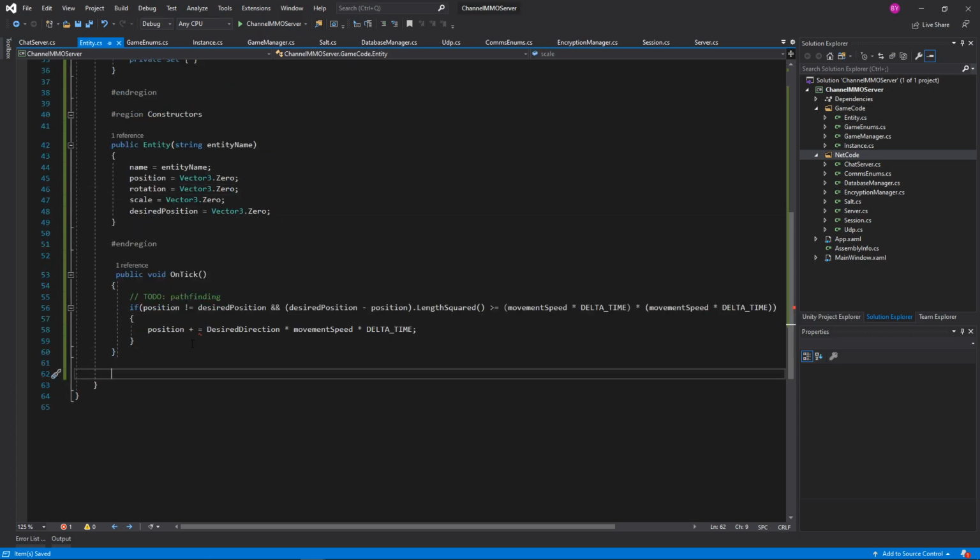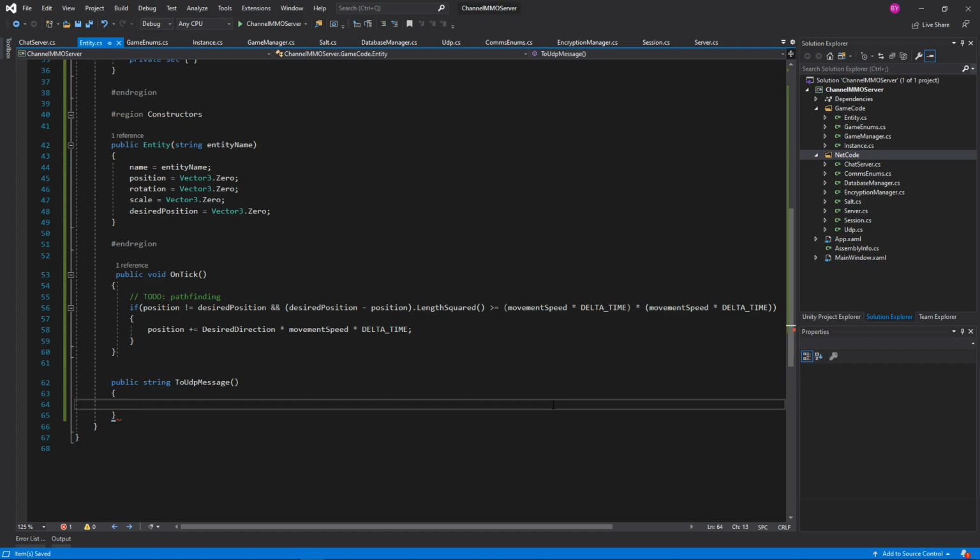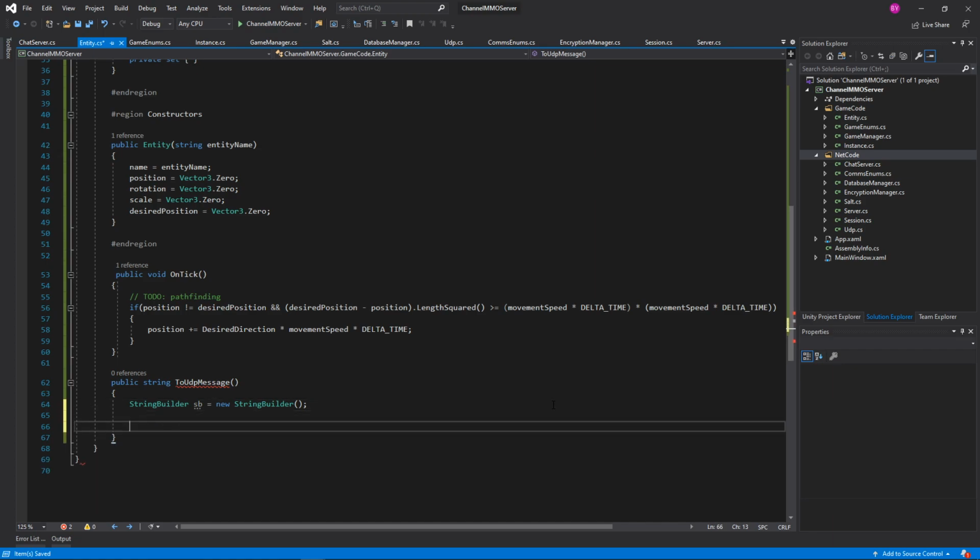So one square root call per tick there is more than I would like, but I also need to remove this space because we're getting a compiler error there because that operator is incorrect. There's one more thing, of course, that we need to do here, and that is a public string ToUDPMessage. Wonderful. And that's going to be StringBuilder sb equals new StringBuilder. Okay, and then we don't need curly braces. I don't know what I'm doing.